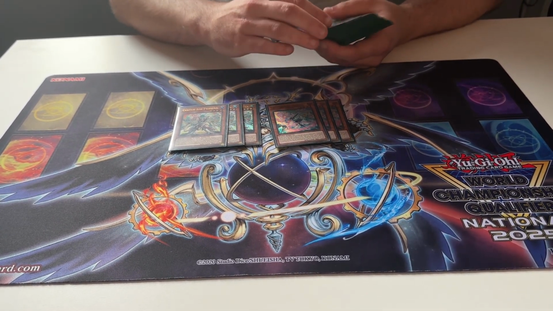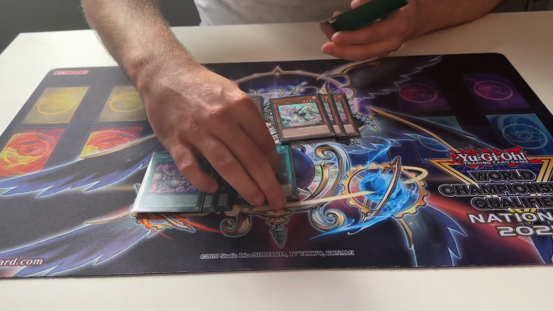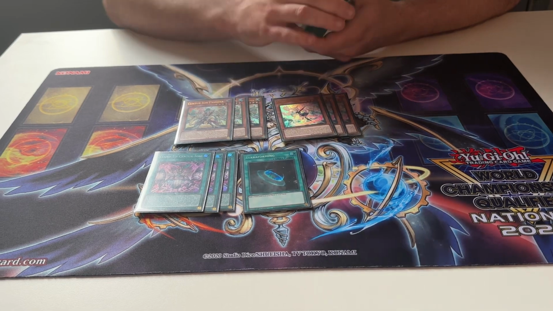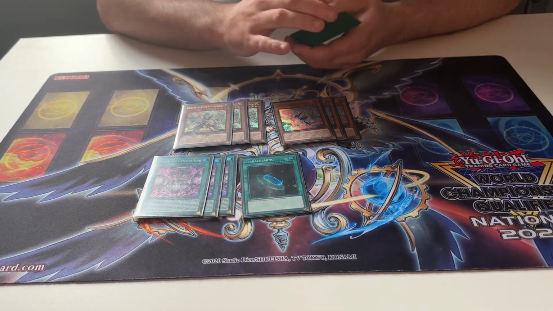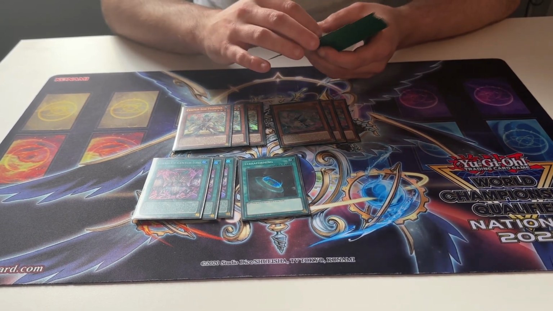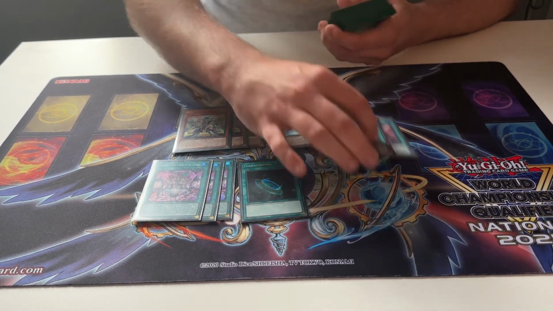And then we have 4 of the field spells because we play Terraforming. This one sends 1 card from hand to grave to place a Centurion from deck into the spell and trap zone. So it's another 1 card start, 1.5 card starters. And then we have the Emblema Oath.